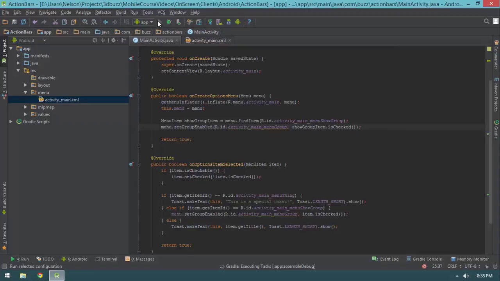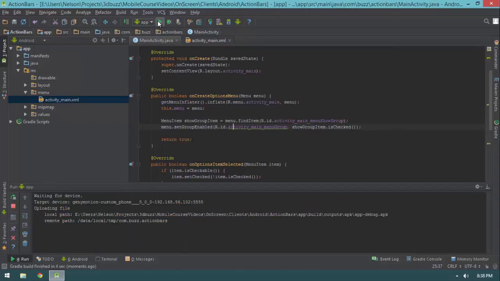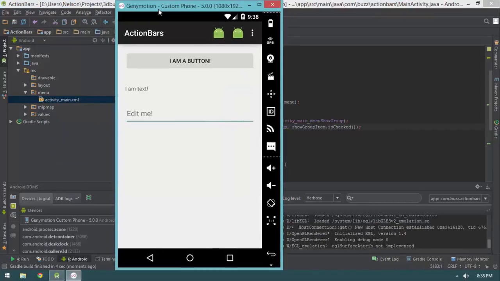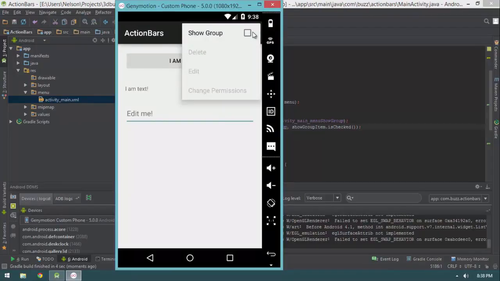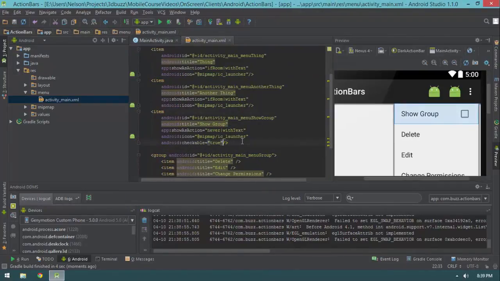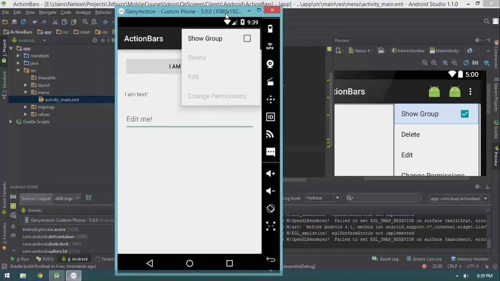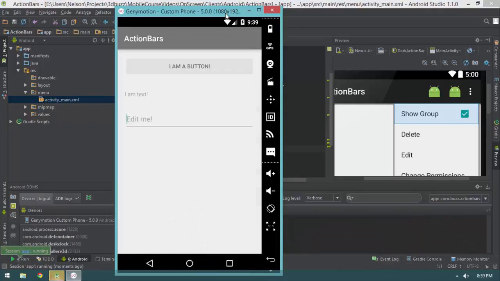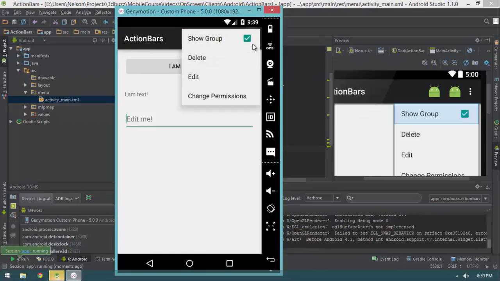All right, let's go ahead and hit play, and we will observe this code working, hopefully, unless I failed completely miserably with Android. And as you see, show group, the group is disabled. And if I default show group to being true, I'm going to do this really quickly. Set its checked to true, hit play. Wait a year or two for Gradle to do its Gradle-y things. And now you see it's checked and the group is enabled. Pretty exciting.